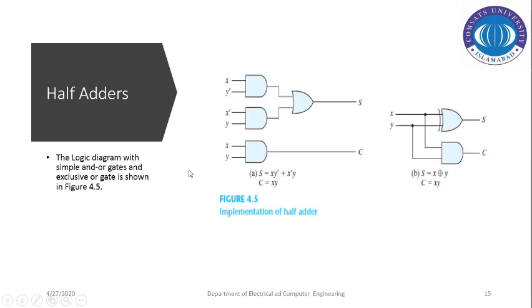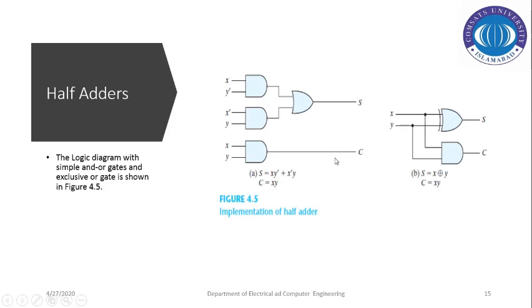So the next step is the logic diagram. The final step is figure 4.5, which has the two implementations of the half adder circuit. Basically we have implemented those Boolean functions. Here X and Y prime are applied on this AND gate, and X prime and Y are applied at this AND gate. Each minterm represents an AND operation, so the number of minterms represents the number of AND gates in the logic diagram, and the outputs of these AND gates are ORed to produce sum, and similarly the carry output.